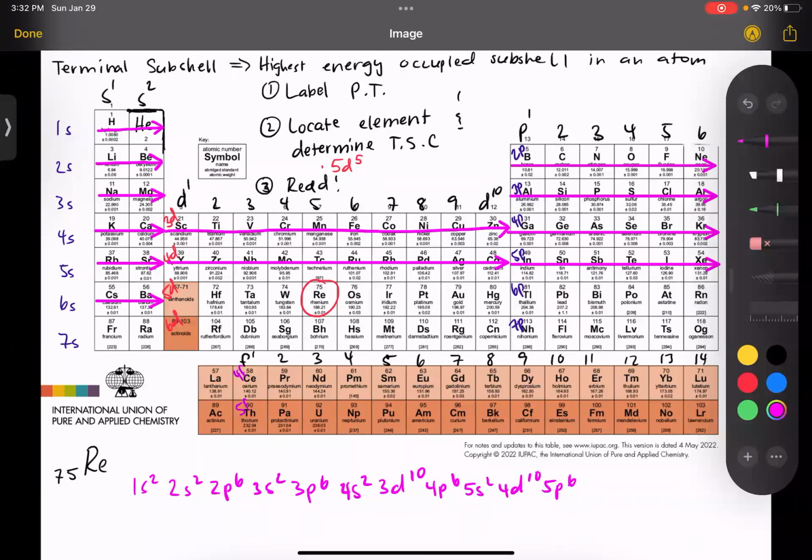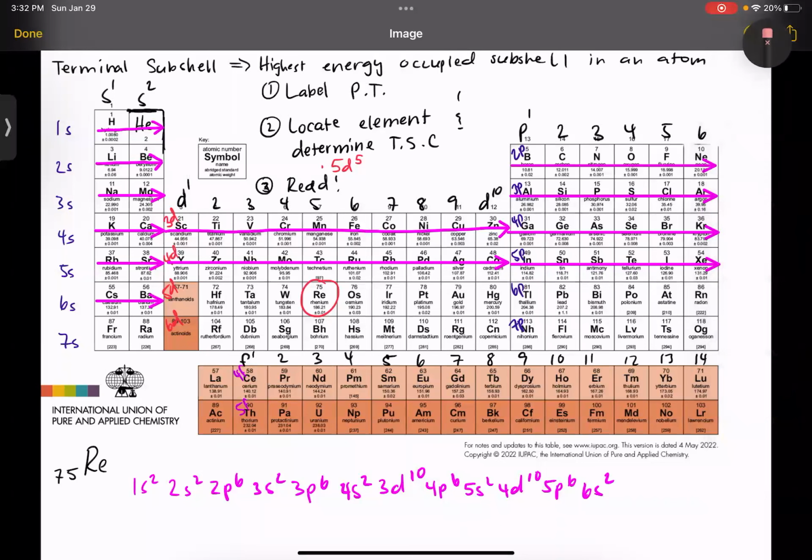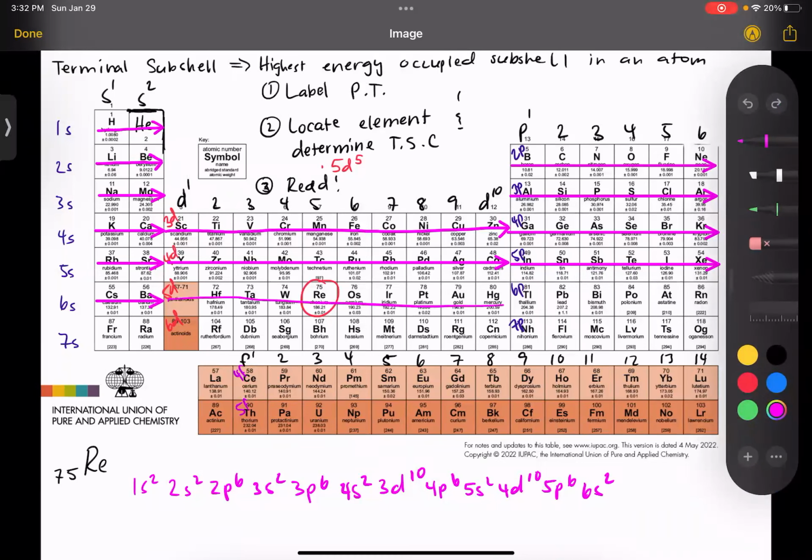And after the 6s2, notice I enter this lanthanide series. And so sometimes it's useful just to draw an arrow down here, just to remind yourself that when you're going to the lanthanide series, you're not going to continue on into this 5d subshell, but instead you're going to go down here, and it's going to go 4f14, and then back up, and then finish off the would-be 5d10 if I went all the way to Hg, mercury.